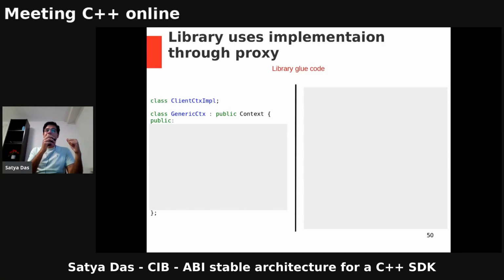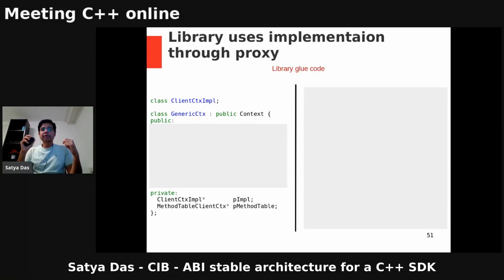And since it represents any implementation on the client side, it has to derive from the context interface, right? And as I said, it's a proxy class. What do I mean by proxy class? It has to have a p-impl data member, which will be a pointer to an object of a class. And again, the full definition of that implementation class will be in the other component. Here in this example, it will be on the client side.